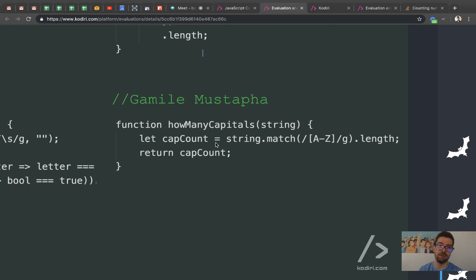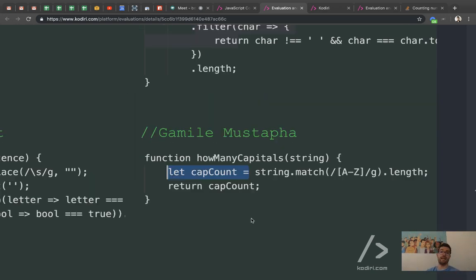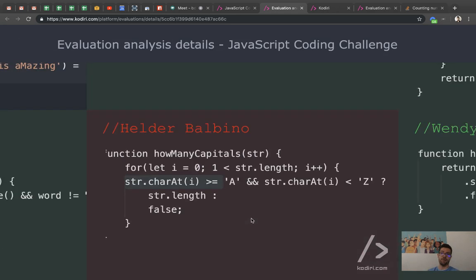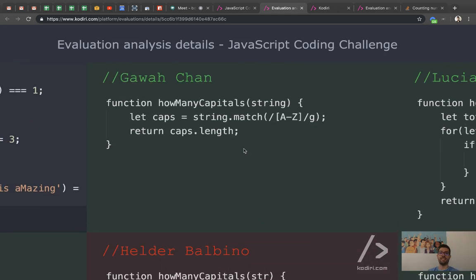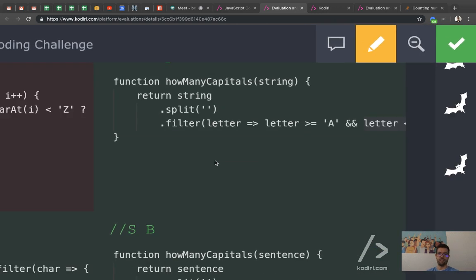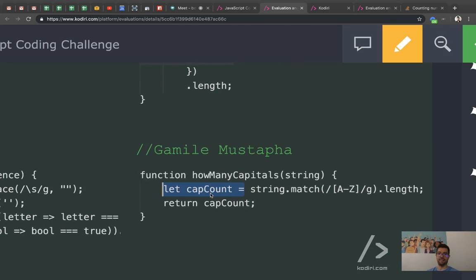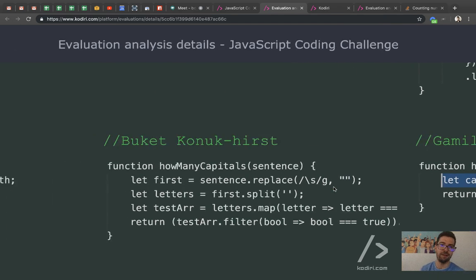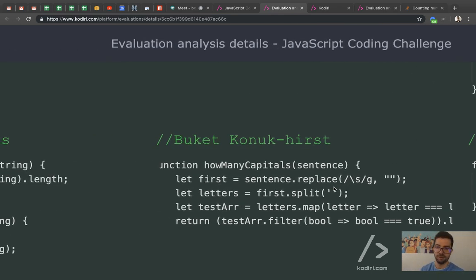If I were Gamil, I would simply return that, yeah? I would type return here, like Gawa did actually. I know, he didn't do that neither, he split it. I mean, I would personally have inlined it. Return string.match, blah, blah, blah. Just a personal suggestion. And so bucket, what's that, bucket?